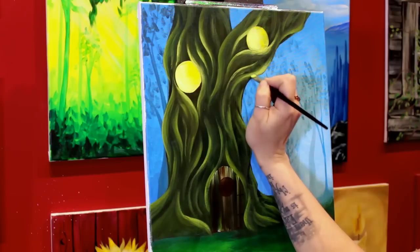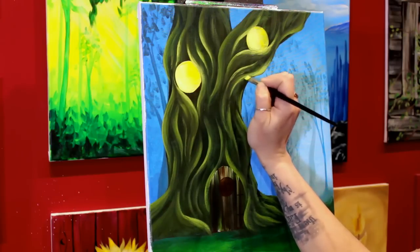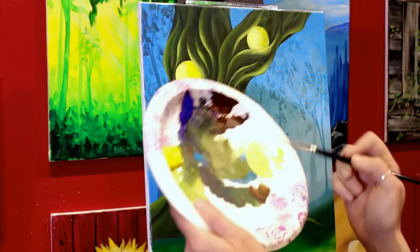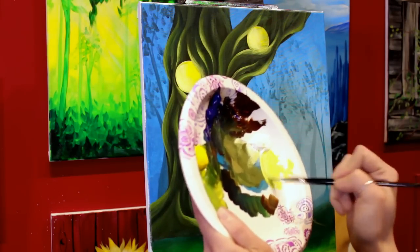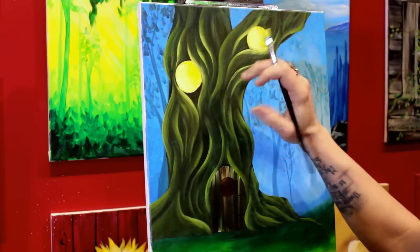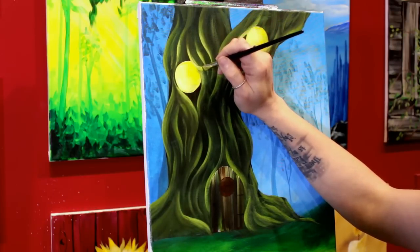And I am letting these lines be just a little bit harder than some of the other lines, because I feel like a direct light would just be a little bit stronger and maybe a little bit more stark than the faded out shadows.